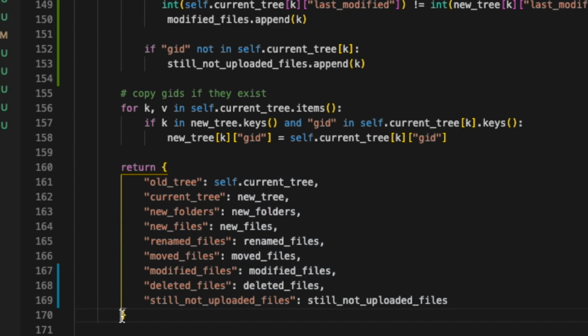Now if you're really interested, you can check the code on GitHub. I'll put the link in the description. It's not pretty. So this is in fact a long time later. I wrote a couple more things to cover all the use cases, like when you move files, delete files, or even rename files. So all of that gets synced up.